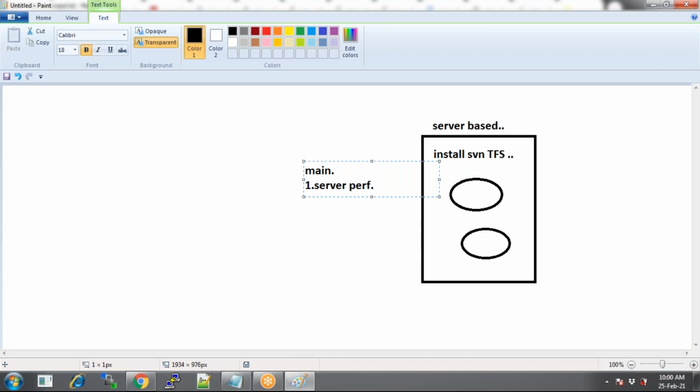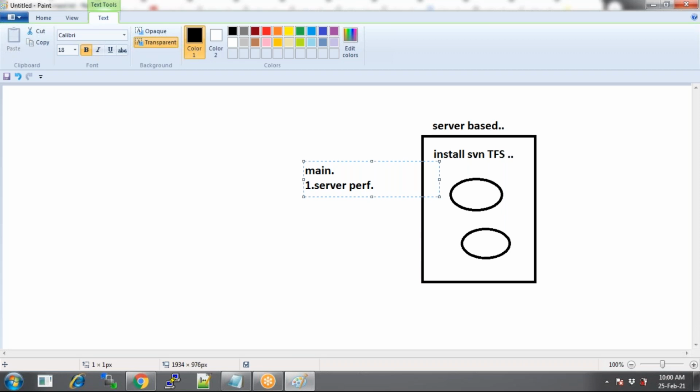The server needs to be always running with high performance. Whether one developer or 100 developers use that repository from that server, the response time has to be the same. If 100 developers are trying to do commits at the same time, the response time from the server has to be high, and even when one developer does it, the response time has to be high. That is what we call server performance.